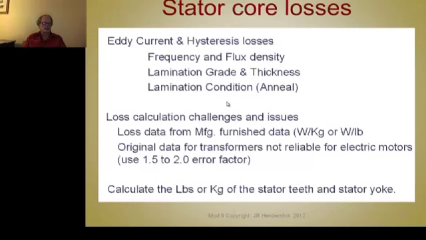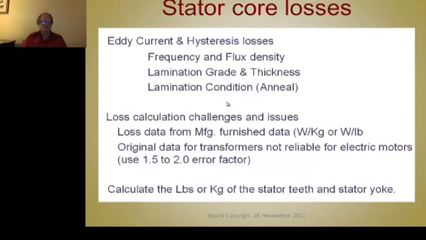So it's not uncommon for high performance motors to anneal the punchings after they're stamped in a hydrogen forming gas.